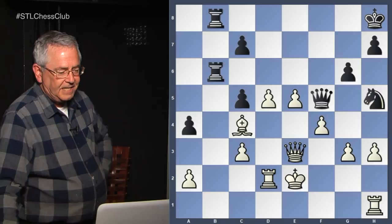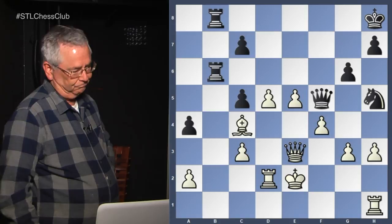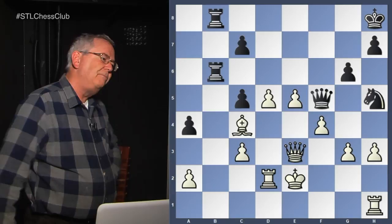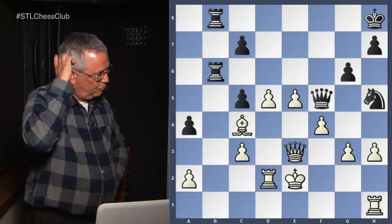This is the main line, king back. What's the winning move for black? It takes a couple moves. Okay, I would say bring the rook down to b1. The queen's protecting it. What if he does rook takes rook? Right. Why bother? Well, you can take it back with either the queen or rook, but I don't see an immediate win. And you solve one of white's problems. He no longer has an unprotected rook on h1, does he? So that's not the winning idea.